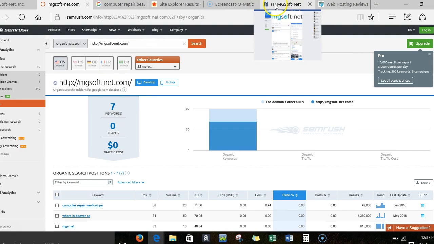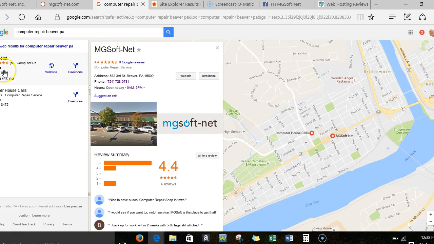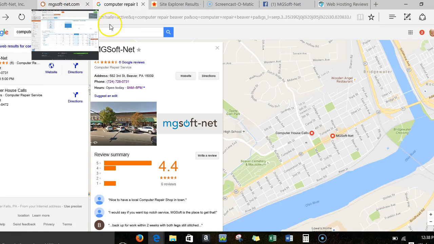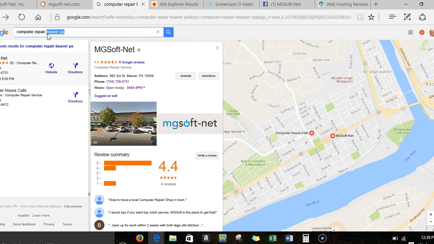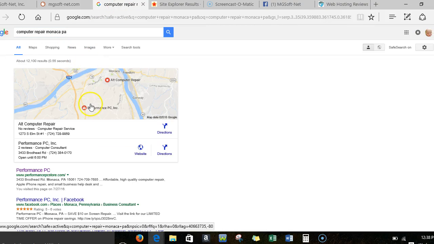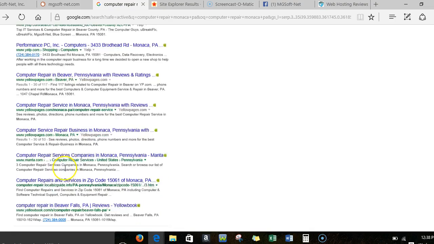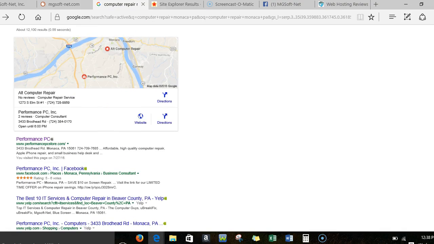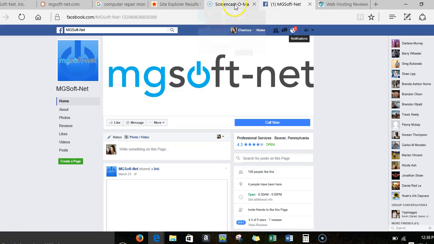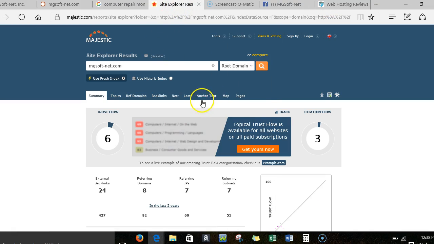Right now, your site's a nice little landing spot for people that find you, but the way they're finding you right now is just through computer repair, probably if they're in Beaver. You guys are local there, and they're finding you just through an organic search on Google. But you could spread that reach out by being in Wexford, by being in Beaver Falls, by being in Monaca. Even if I put in, let's try Monaca, neighbor to you, you guys aren't even showing up here. And you could show up here easy if you had computer repair on your site somewhere and a page really dedicated to that.